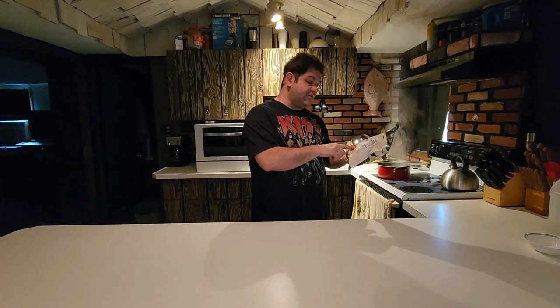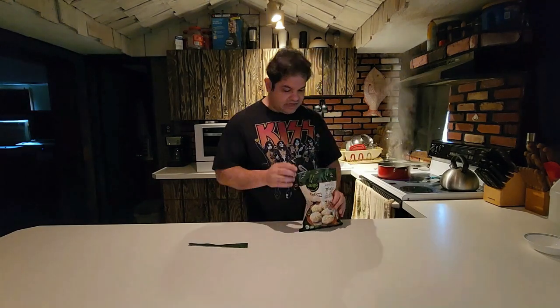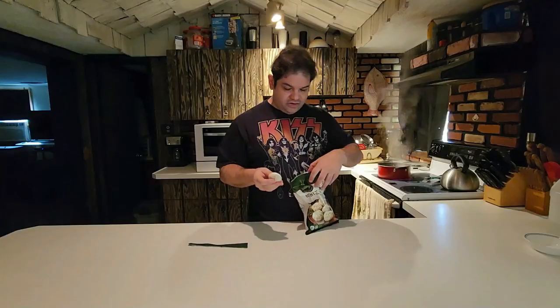Place two dumplings into steamer with ample space between each piece. Let me show you what these dumplings look like while they're frozen. Right there — a little condensed there. I love the tops of these. Those are the universal sign for soup dumplings — dumplings in general. Bottom looks like whatever they were sitting on when they were being produced.